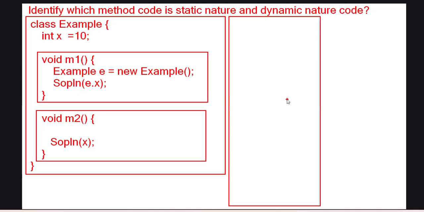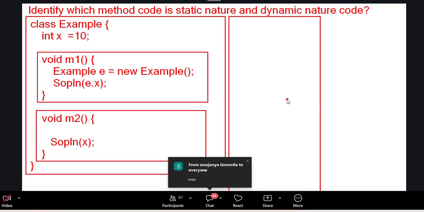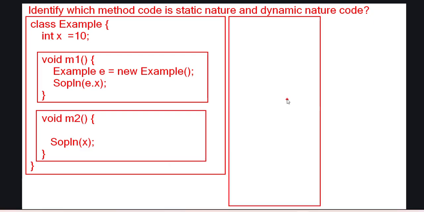Everyone tell me, heartfully tell me. Every day by 10 p.m., how many people are sleeping? At least one in the class. 10 p.m.? At least 11 p.m.? No one. 11 p.m. also you are not going to sleep. Sir, at least 2 a.m. 2 a.m. also no? No one raising hand.